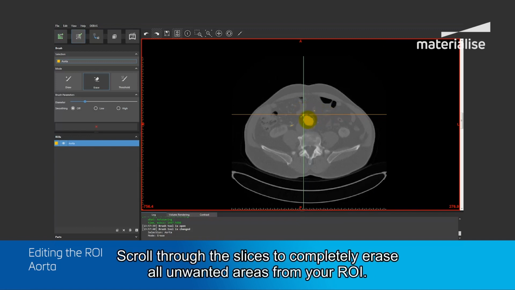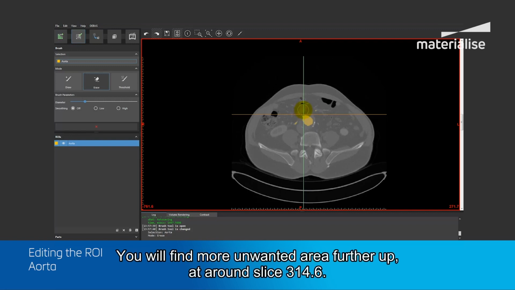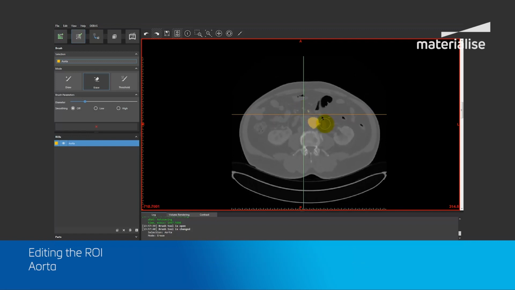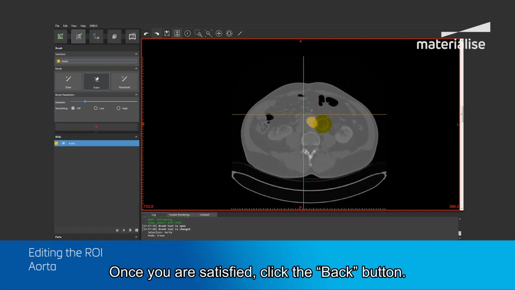Scroll through the slices to completely erase all unwanted area further up at around slice 314.6. Once you're satisfied, click the back button.